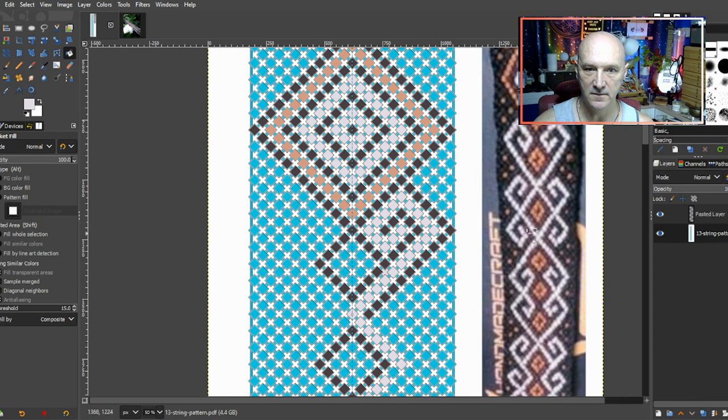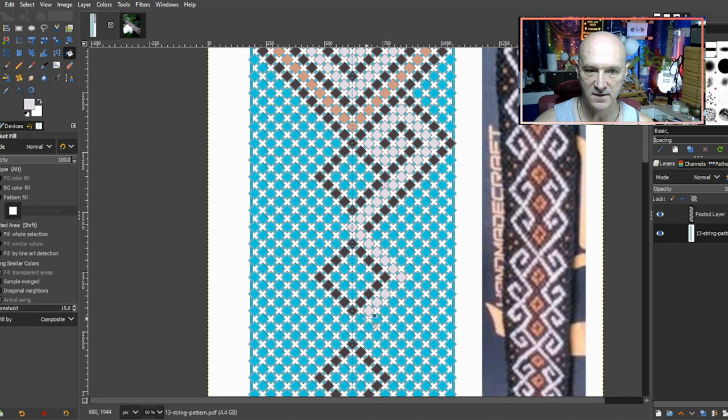Wait, did I do this right? No, so this is here. This comes out this way. We have this diamond here. So this goes to the middle again. This comes up. Okay. Wow. So yeah, I can see why somebody wanted help doing the pattern. This is not at all easy. So that's the first one. This is the second one. It comes that way. It also goes the other direction. Whoops, wrong color.